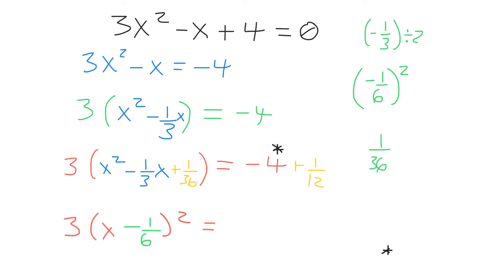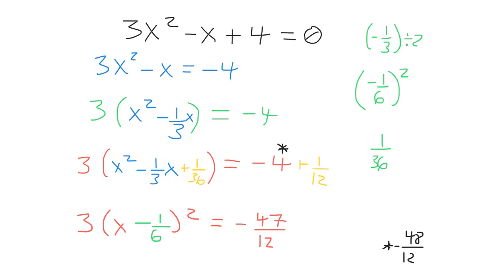4 is secretly equal to 48 over 12. Okay? Because 48 divided by 12 is 4. And it really should be negative. It's negative. Okay? Because that's a negative 4. That's what we're looking at. So it's true that negative 4 is secretly equal to negative 48 over 12. And the reason I do this is to get that common denominator. So we're really going to be adding negative 48 over 12 plus 1/12. Well, what is that? Well, first of all, it's going to be negative, right? It's definitely going to be negative. And it's going to be negative 47 over 12.